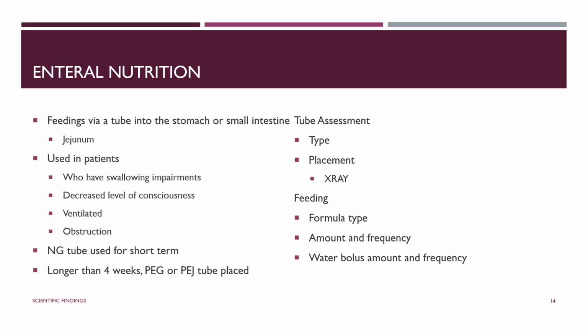And then we want to know what we're feeding them, right? The formula type, how many calories is in it? What kind of nutrition are they getting? Is it high protein? Is it low protein? How much are we giving them, and frequency? Are we doing bolus feeds? Are we doing continuous feeds? And then water boluses, which are really important. We can make our patients hypernatremic by not giving the correct water amount, or we can even make them hyponatremic if we're giving too much water.